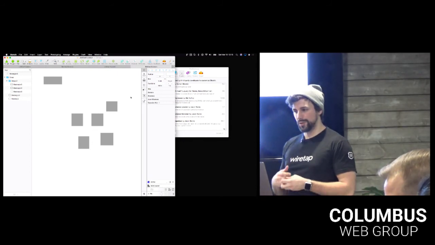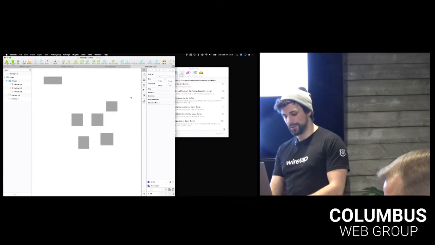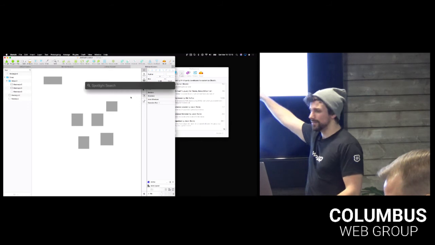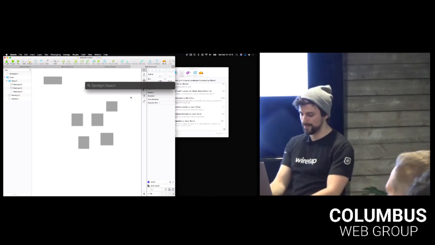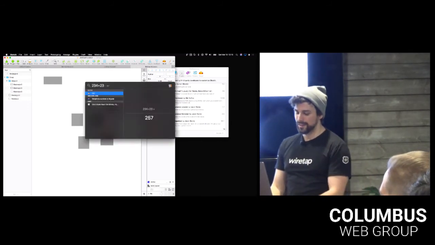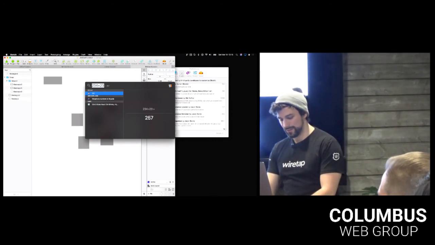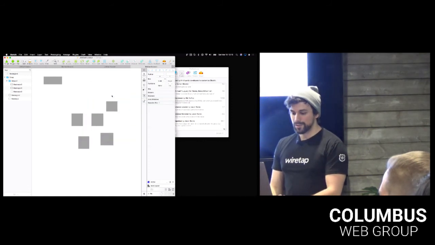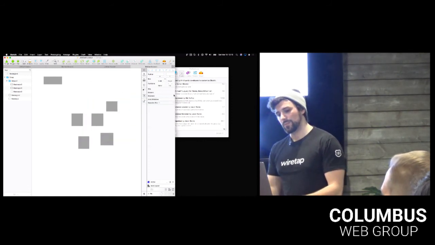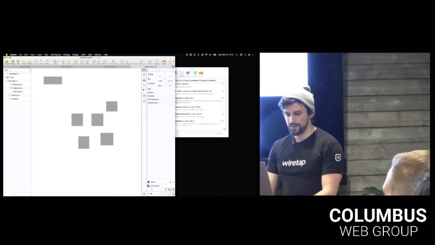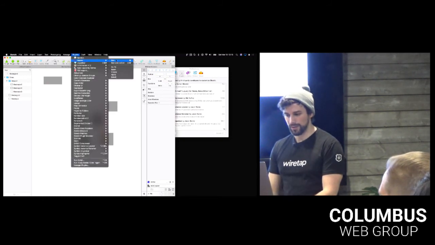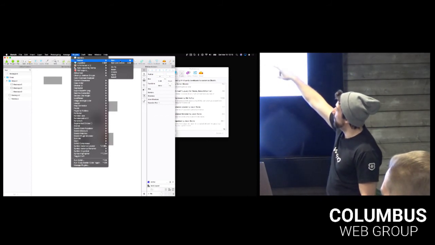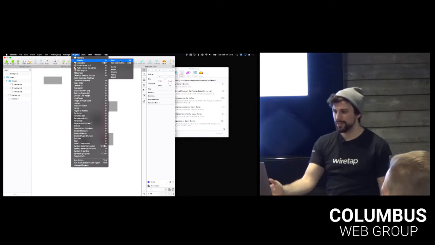So if you're familiar with Spotlight and how you can hold down Command and Spacebar, I have Alfred, sorry. So if you hold down Command and Spacebar, you have this floating toolbar of sorts. I can do calculations in here. I can find files. So if I just type in wiretap, things like that. So Sketch Runner is essentially that same concept, but for Sketch. So up here, if you notice on the right-hand side, the keyboard shortcut for this is Command apostrophe, or I can come up here and hit Run.